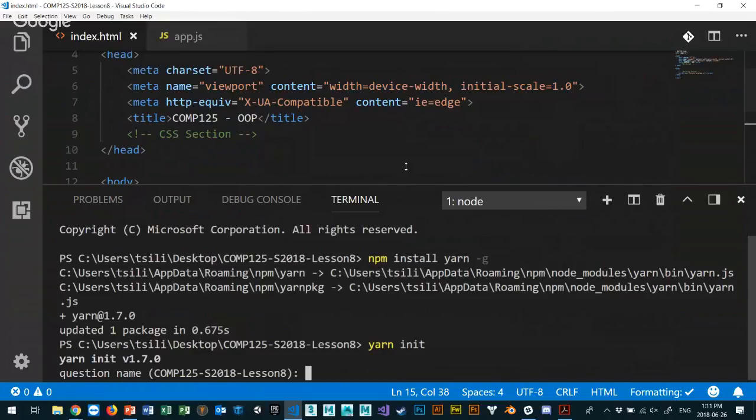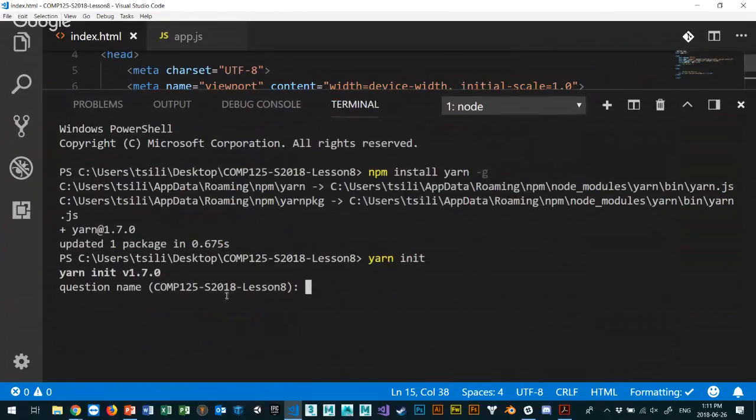It's going to step you through this batch file, right? That basically asks you what you want your project to be named and so on. I'm going to just type it again because Yarn and npm don't like capitals. I'm just going to reduce my capitals to lowercase. That's all I'm doing here. I'm just renaming my project.